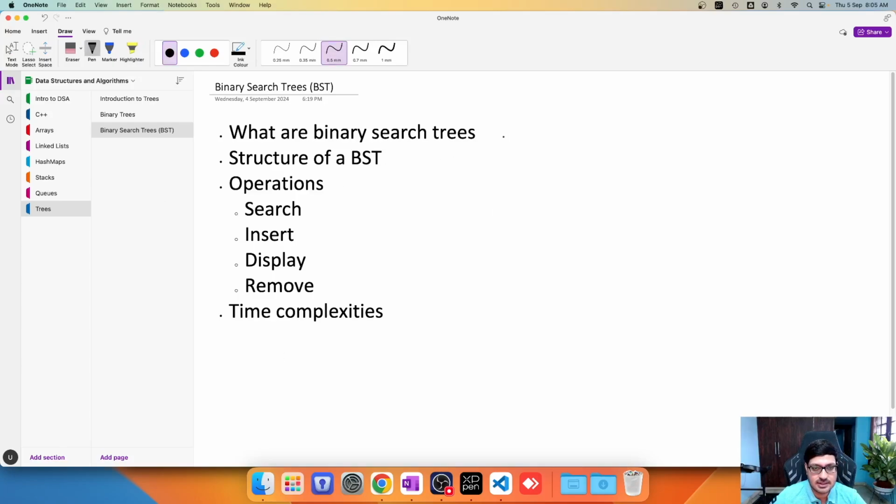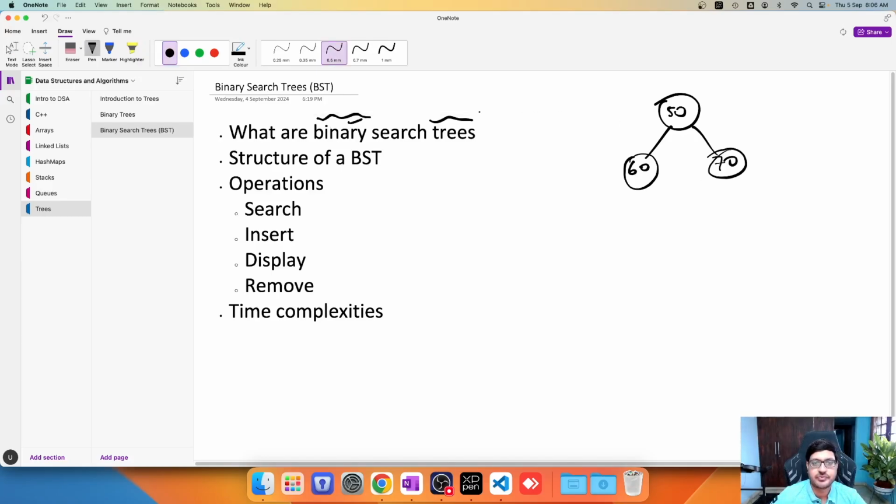Like the word says, it is a binary tree because it is still a tree with two nodes. So let's say I have a tree like this: 50 and then I have 60 and 70. So there are two children per node, a maximum of two children per node. That property is still valid, right?